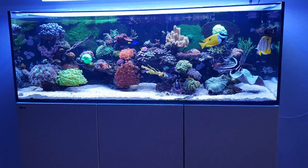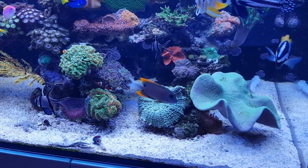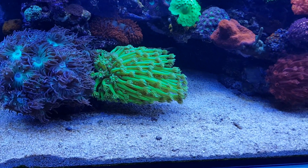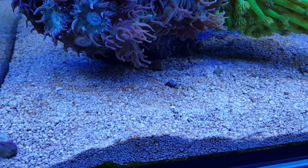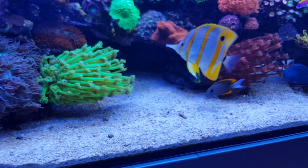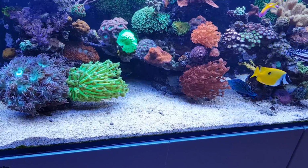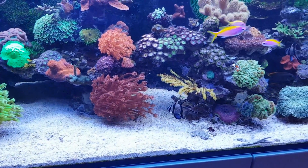So first, to start off, I want to mention that after a week or two or three, my sand is cleaning up. While I had some yellowish algae on the sand, you can still see it a bit here. A few weeks ago, it has slowly decreased over the past days, and now I've almost got rid of it, as you can see in this overview shot. I haven't messed around with it, it's just gone, luckily. So for me, that's a sign that the algae are doing their job.